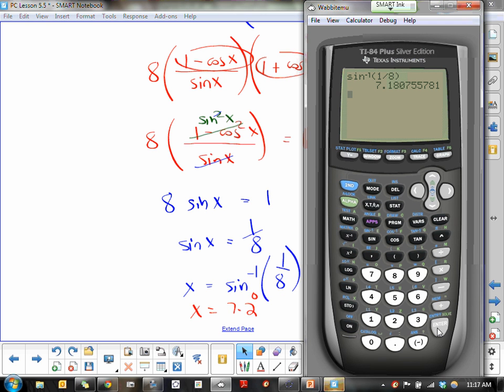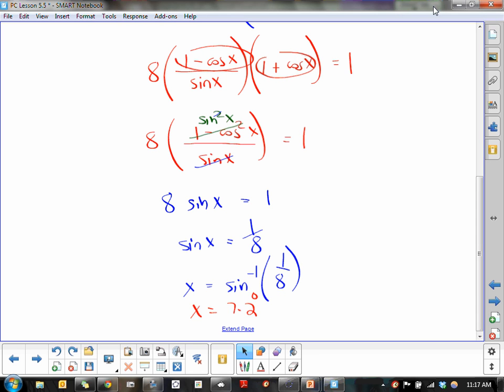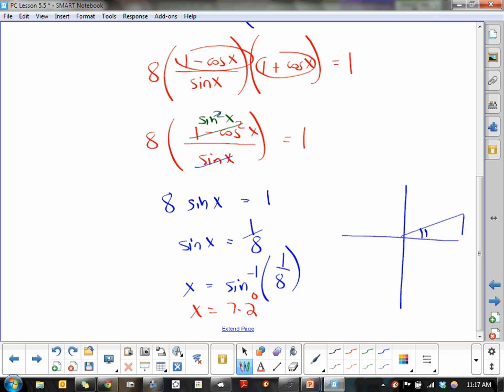Now we got to be thinking, is that all of the angles in one rotation? No. Is there another place where sines are positive? Yes, in the second quadrant. So in the second quadrant, we should have another angle just like this. So here is our one angle at 7.2. The reference angle has to remain 7.2. So what is this measure? 180 minus 7.2. 172.8. Is that the only two locations where it is positive? Then we found our solution set. Wow.